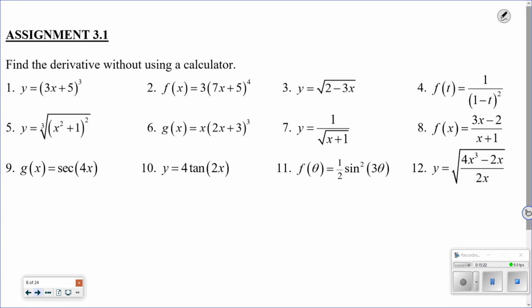Okay, that should take you to the assignment. And again, if you look at these first 12 problems, these are all just going to be practicing the chain rule. Well, let me take that back. Some of these may be easier to do other ways. Like this one right here, I think I would just do quotient rule. But the majority of them are going to be chain rule as you work down through there. So make sure you try some of those problems.